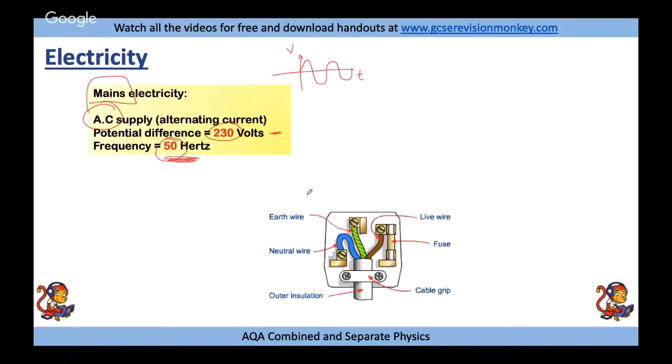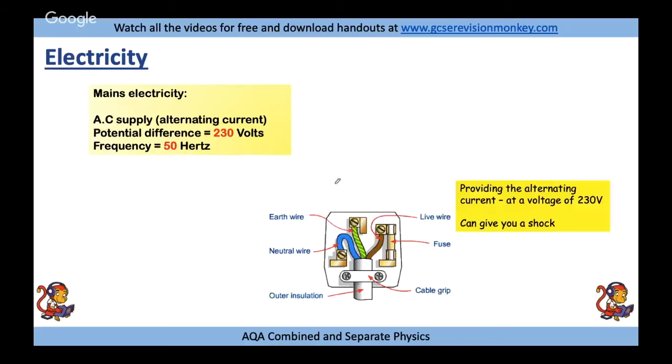Okay, a few things about our plug then. Now, the color of these wires on the plug tells us where they go. So the live one is brown. The earth wire is striped. Our neutral wire is blue. And you can probably tell from the way I've written it, the second letter, it tells you where it goes. So we've got blue on the left, we've got striped at the top, we've got brown on the right.